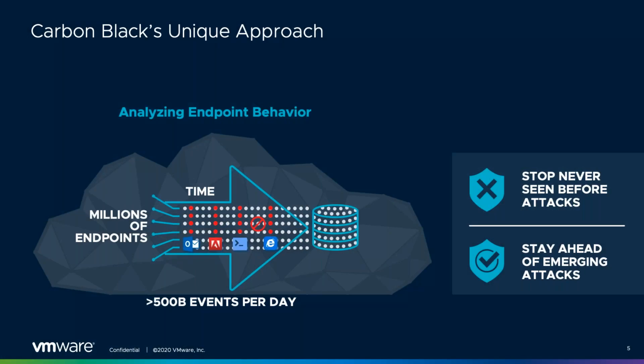We take a unique approach to endpoint protection by analyzing endpoint behavior and collecting complete, unfiltered data. This is different from other endpoint platforms, as they can't keep up with evolving threats because of the limited amount of information they are collecting. Whereas with our solution, we're able to stay ahead of emerging zero-day attacks as they evolve over time by analyzing endpoint behavior, something that will be shown in our demonstration.